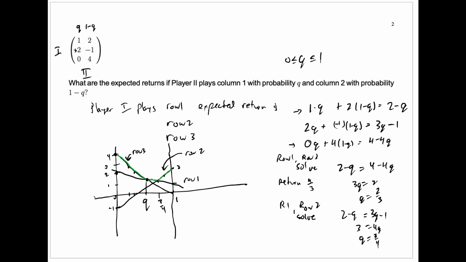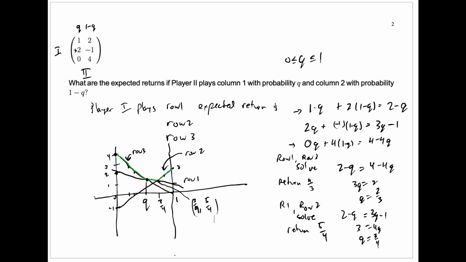What about at this point? What is the y coordinate? Well, we plug in 3/4 to either row 1 or row 2. You get 2 minus 3/4, and you get 5/4, which, as you see, really is smaller than 4/3. And you get the same thing, of course, if you plug in q equals 3/4 to row 2 as well, because we found that value q equals 3/4 to give us that intersection point. So this point here is the point where q equals 3/4 and the expected return is 5/4.